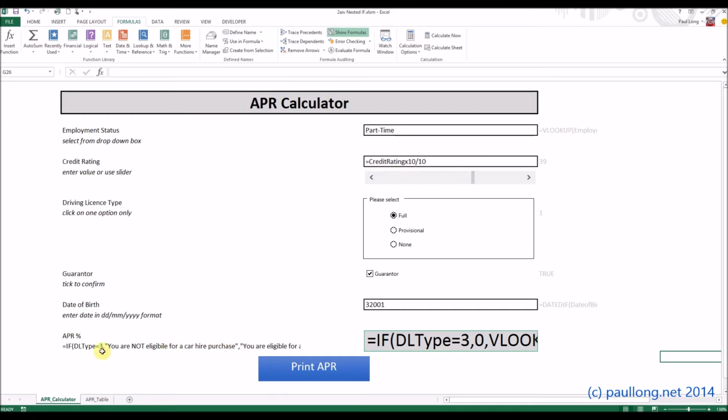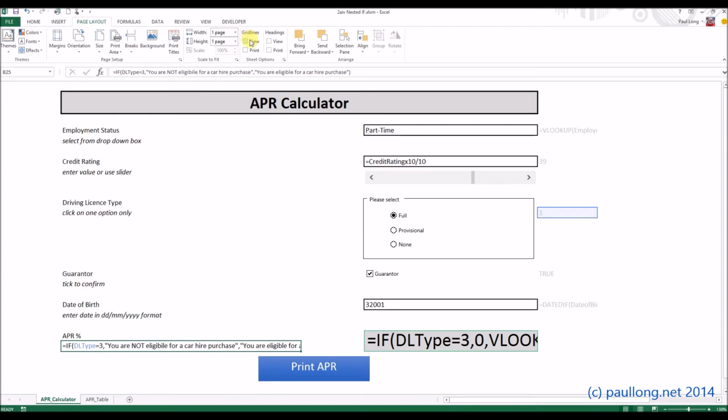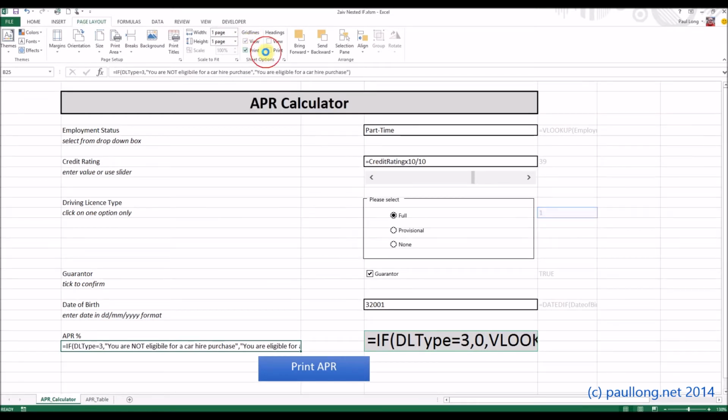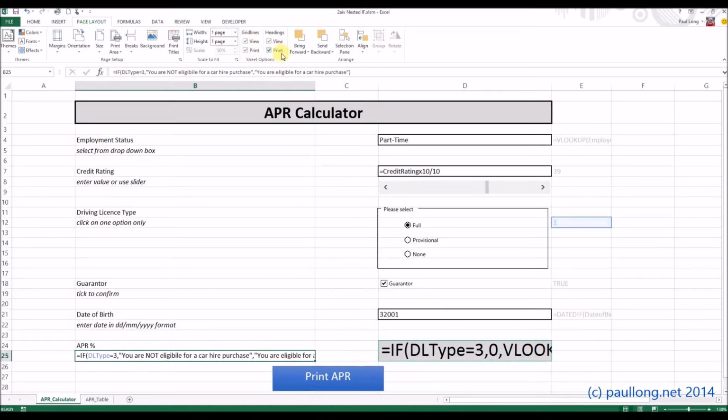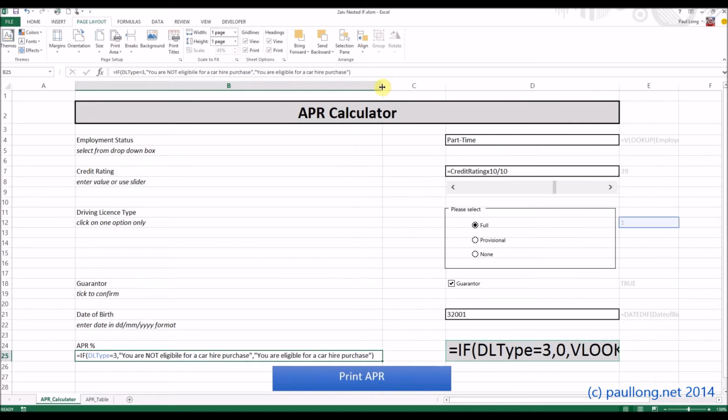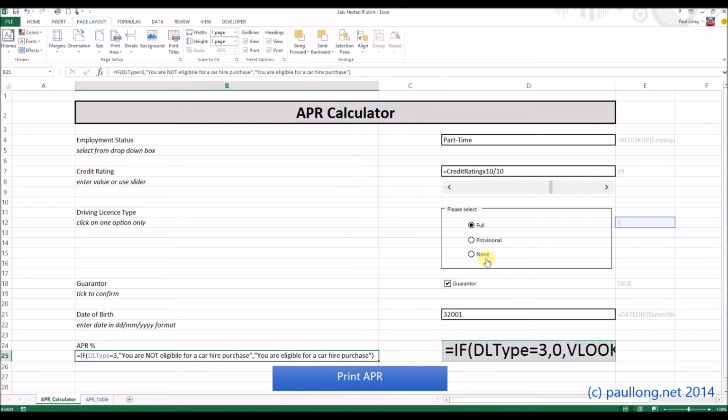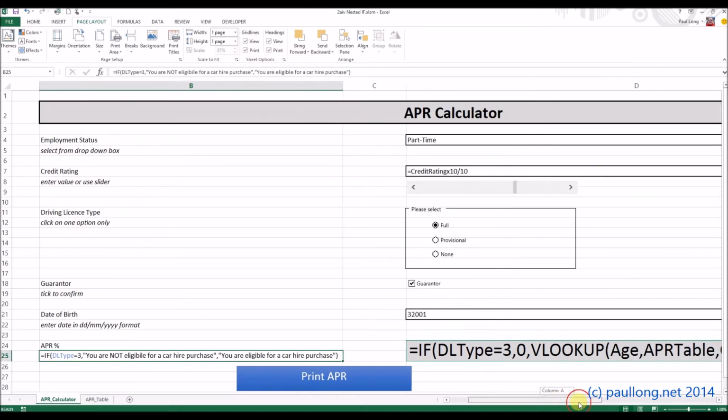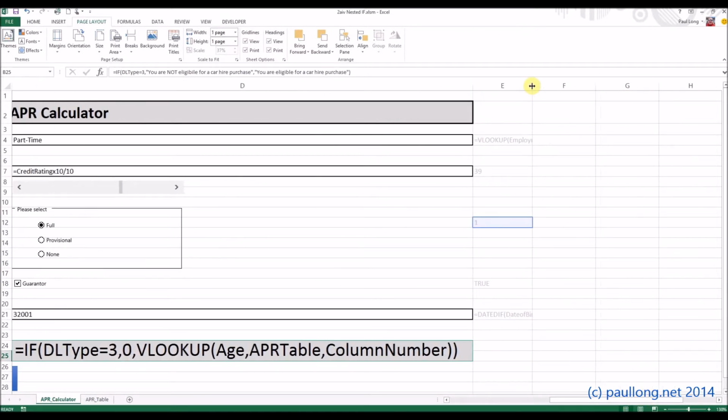Now we need to be able to see this cell here, and at the moment I can't make the columns wider, so I'm going to go to Page Layout, and I'm going to choose to view and print gridlines and headings, because it's all about printing the gridlines and headings, but it also means that I'll be able to view this as well, and I can then change this until I can see that whole formula. Similarly here, I need to be able to see the whole function, and if you just double click at the top and in between, it will let you do that.